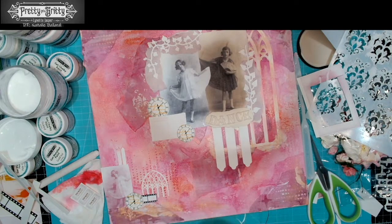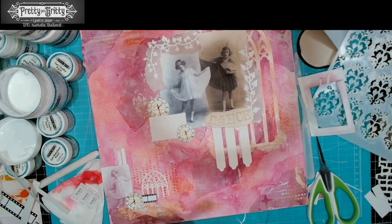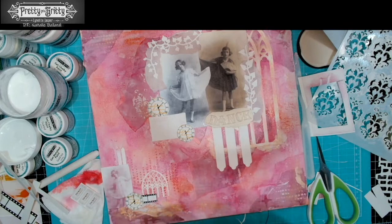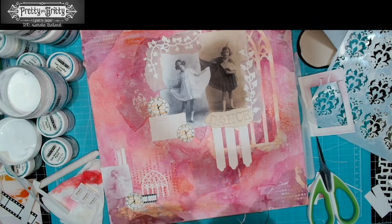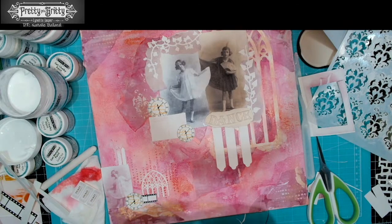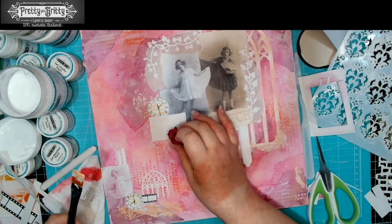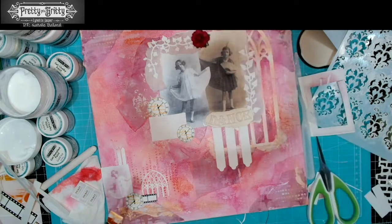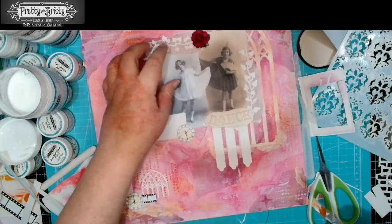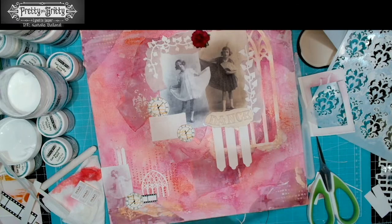I'm getting to a point where I'm starting to become happier with my layout. We want to build up these areas a little bit more, so let's jump to the most raised elements next before infilling with the others. I'm just going to grab this flower here — decisions, decisions — I'm going to go up there. I think that works quite well because obviously we're going to have more flowers than just that one, so at this point just go 'yeah okay, I'm happy with that, next.'